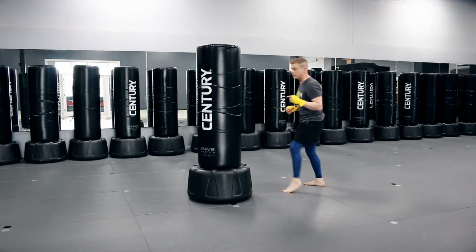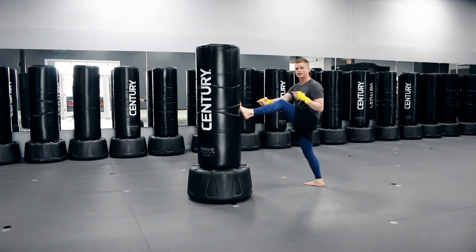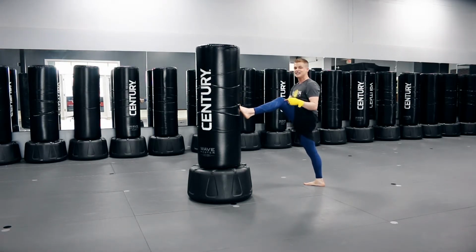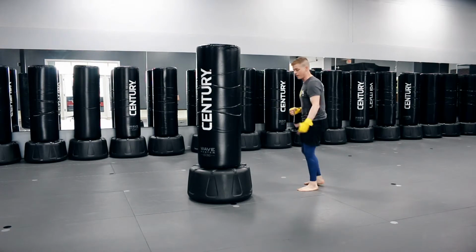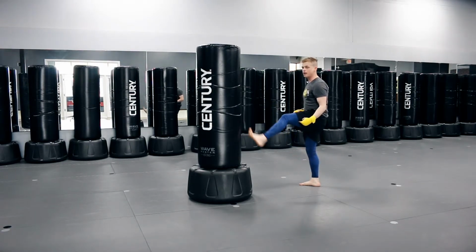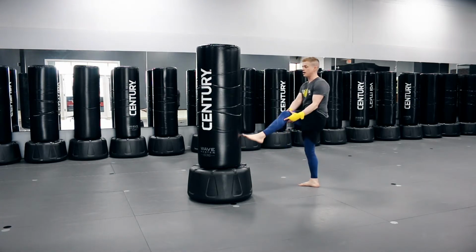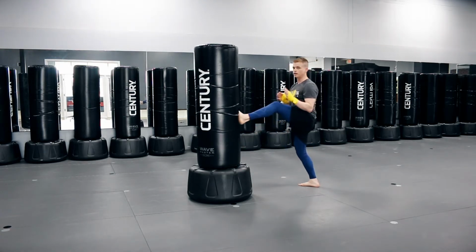Notice on front kick that my toes are always pulled back, all the time, all the time. That's super, super important. And my knee is, if possible, higher than my waist. Doesn't mean that I have to kick super high. I'm not kicking that high. I'm kicking my waist high. But if I bring my knee here and do this motion, that's not anywhere near as effective as bringing my knee here and doing this motion.